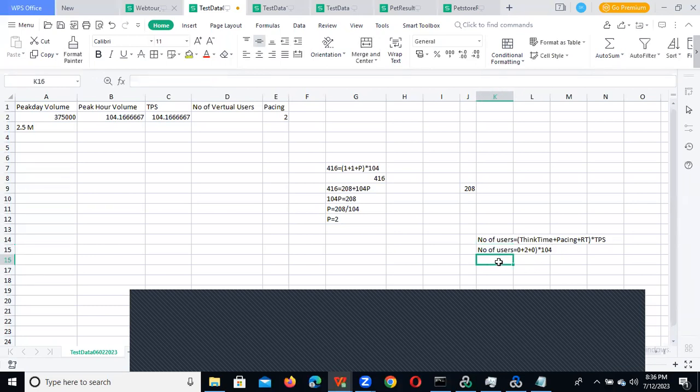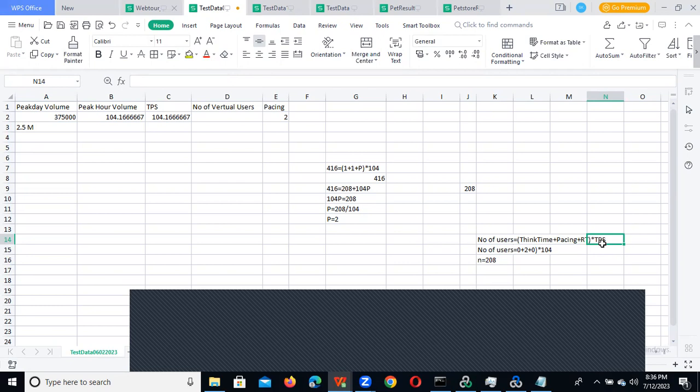Now what will happen? Number of users n is equal to 2 into 104. How much will it come? 208. So using this formula, maybe you don't know the TPS, then you need to calculate the TPS.